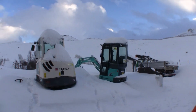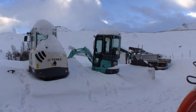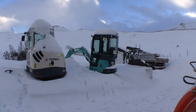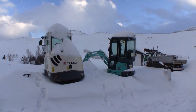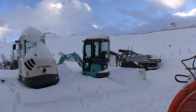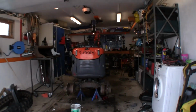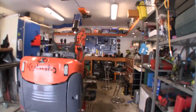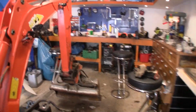So today I was thinking to take a quick introduction to my quick couplers or quick connections that are connecting the bucket to the machines. The Terex has an S40 connection, the Kobelco has an S30 180, and the Kubota also has an S30 180 quick connection or quick coupler. I'm not sure what's the right term for it.